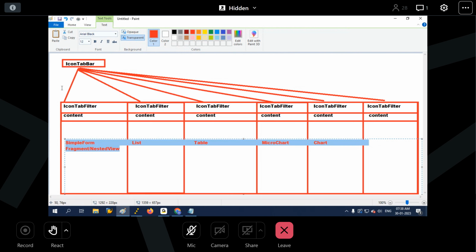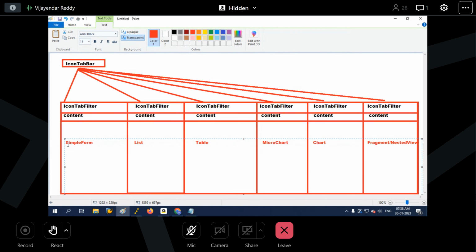All those things are possible. So in each icon tab filter content area, we can place one or many different screen elements: form, list, table, microchart, charts, fragment, nested view, file uploader, downloader, etc. We are going to add many more things.